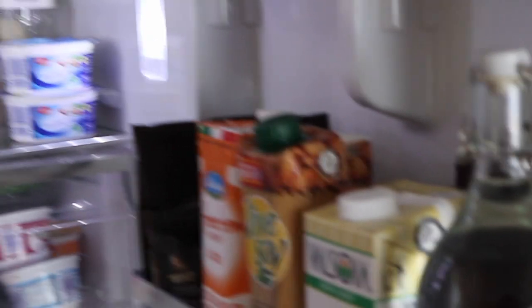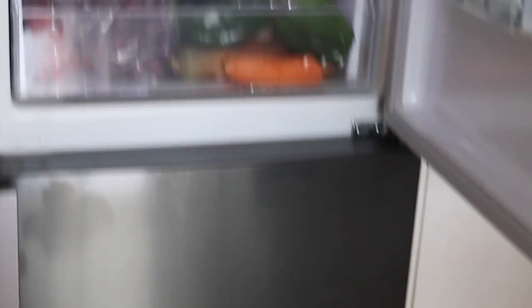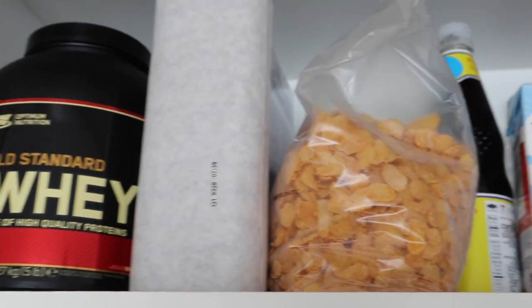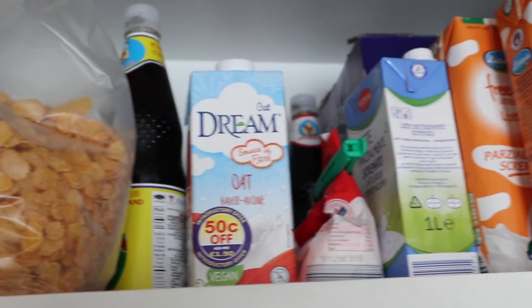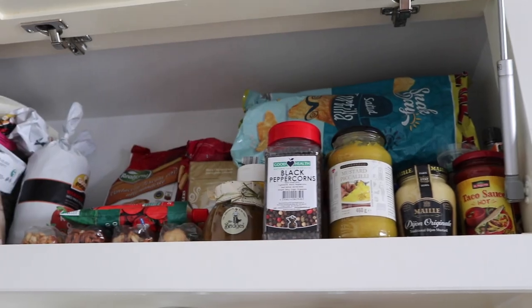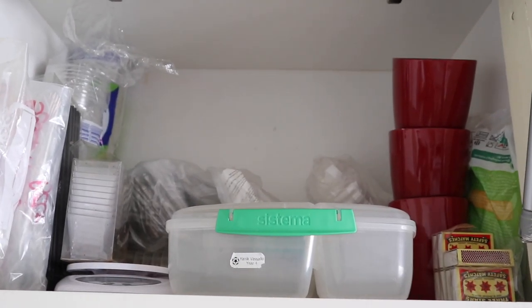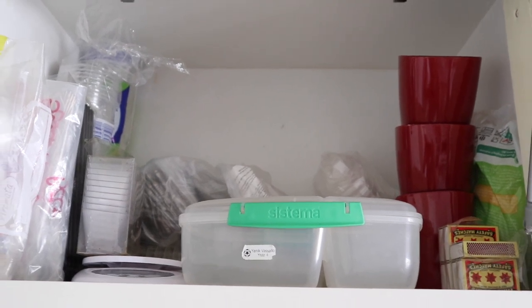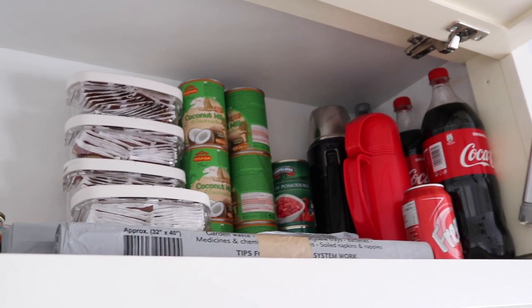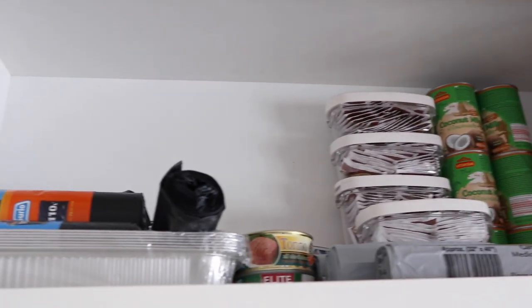The fridge is being changed soon because we're buying a full fridge instead of half fridge half freezer, and we're upgrading our chest freezer into a larger freezer. At the moment the bottom part is a drawer freezer. The top cupboard on top of the fridge — oh gosh, here's a messy one. This is on top of the dishwasher, and one on top of the oven in the center: disposables, containers we don't use often but I use for picnics, mugs, matchsticks, soft drinks for when we have people over, thermoses for hot water for picnics, and some extra stock of things we use regularly.